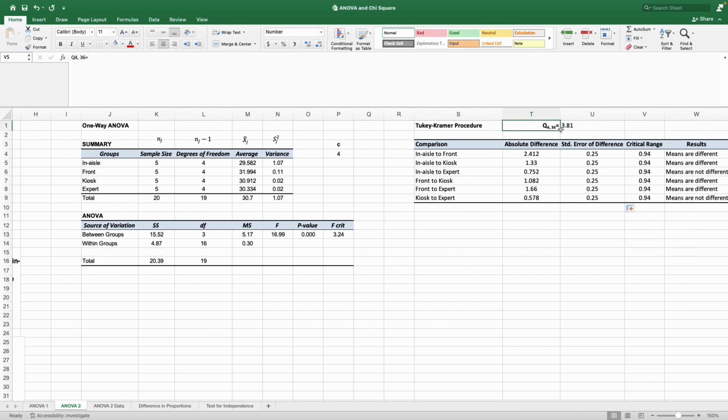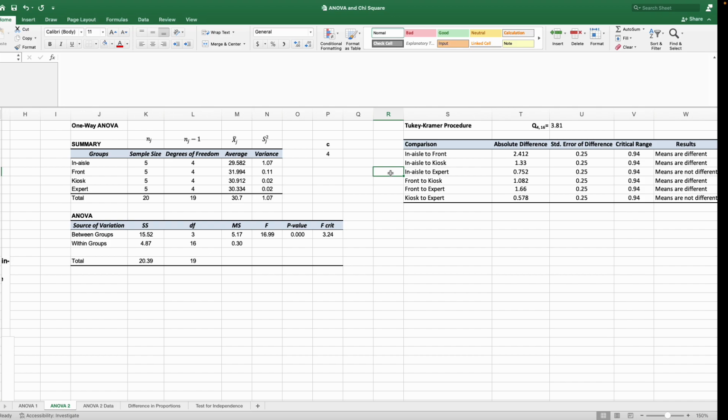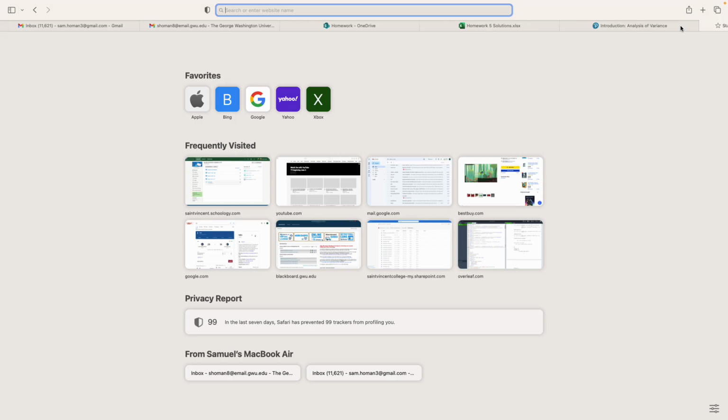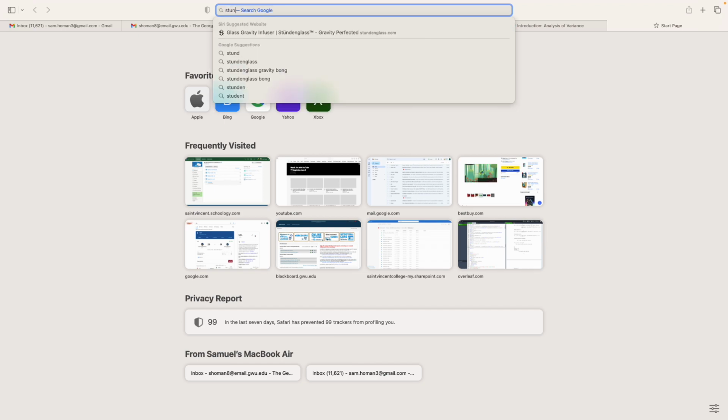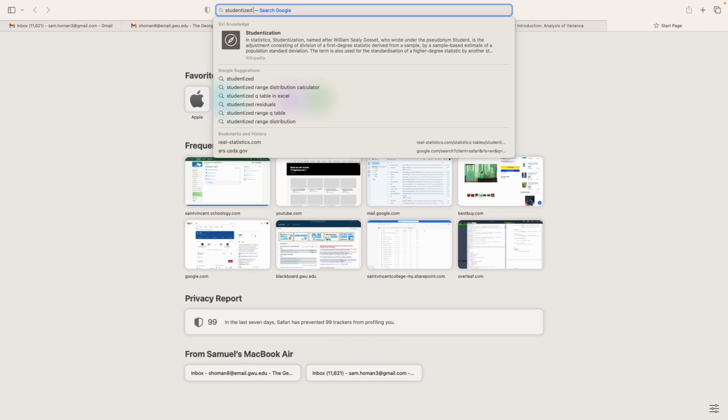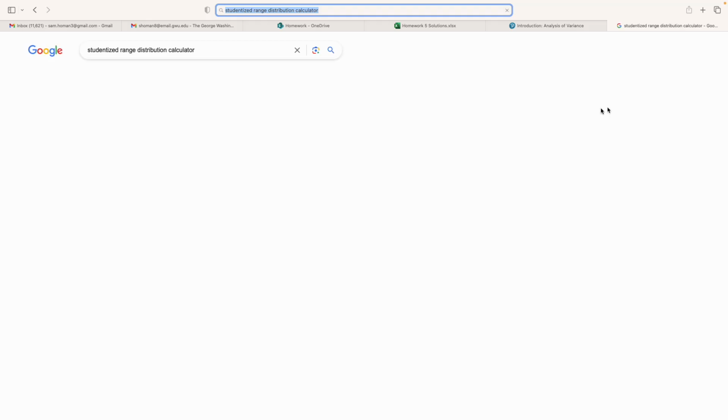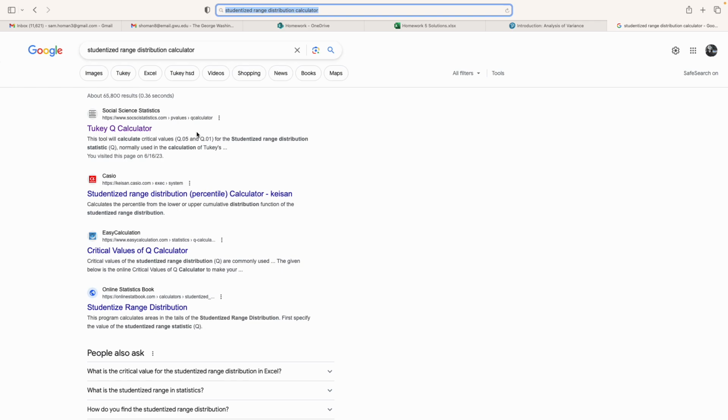And then we need to change this studentized range value. Recall that it's C and N minus C degrees of freedom. So the 4 stays the same because we still have C groups, but our N is now 20. So instead of 36, this is now going to be 16. So now if we were to go ahead and search studentized range distribution calculator, Tukey-Q.